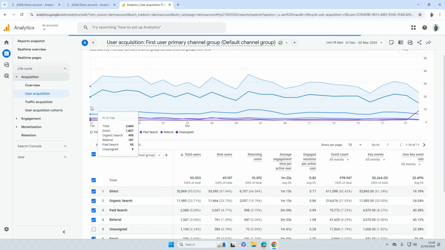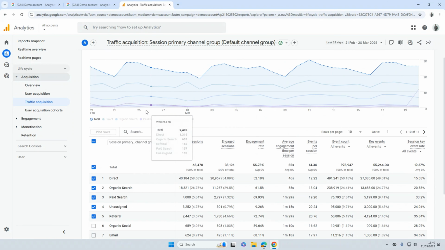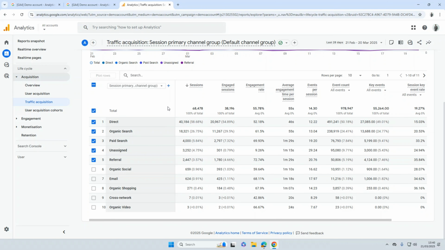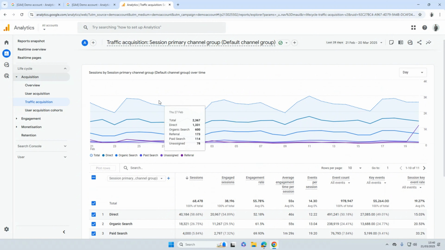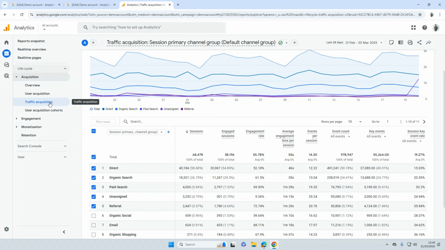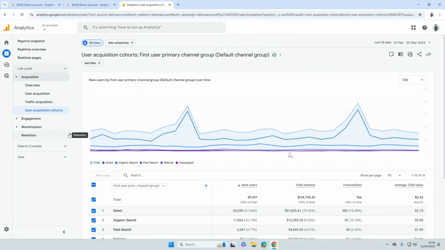Then we have traffic acquisition, from where the traffic is coming in, almost similar. User acquisition means one user per session, but in traffic acquisition, one user from multiple devices would be considered multiple users, and this traffic is about the IPs. This is about the users. It means that maybe one email address will be displayed once only, but in traffic acquisition, if you are using different devices, you will be treated as different users. And then you can divide them into different batches, different cohorts.